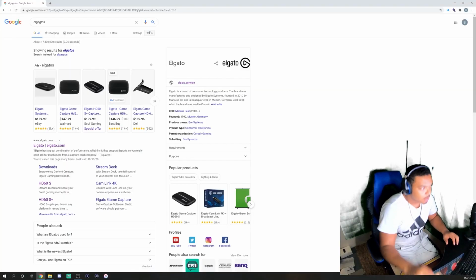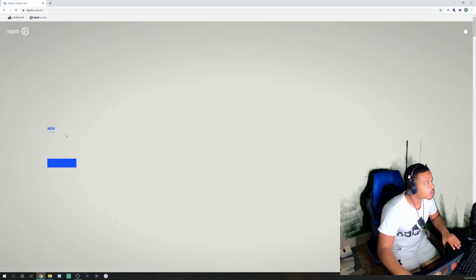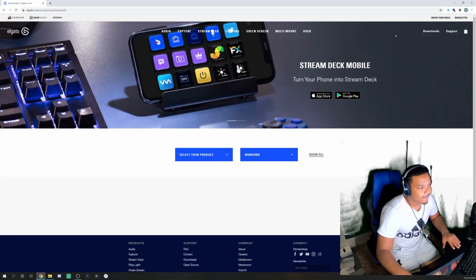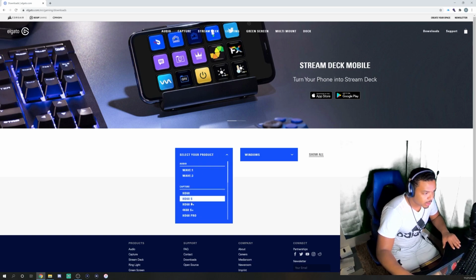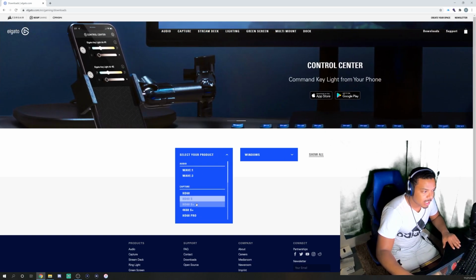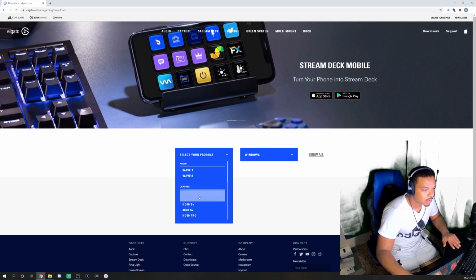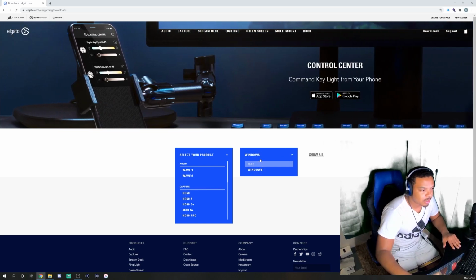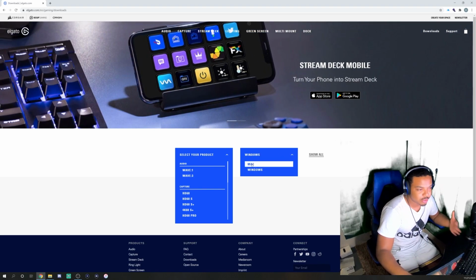So now I'm going to show you guys how to set it up on the computer. I want to go to Elgato's website because you need to go to their download, and you need to select your product, which is HD60, 60S, or 60 Plus. All these use the same capture application, we'll say. If you're on Windows, you select Windows. If you're on Mac, you select Mac. On Mac, I suggest you don't use a Mac, but you got to work with what you got.